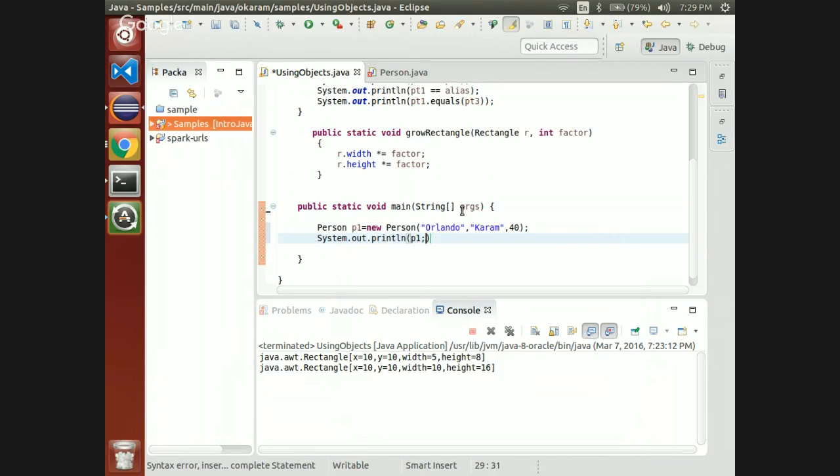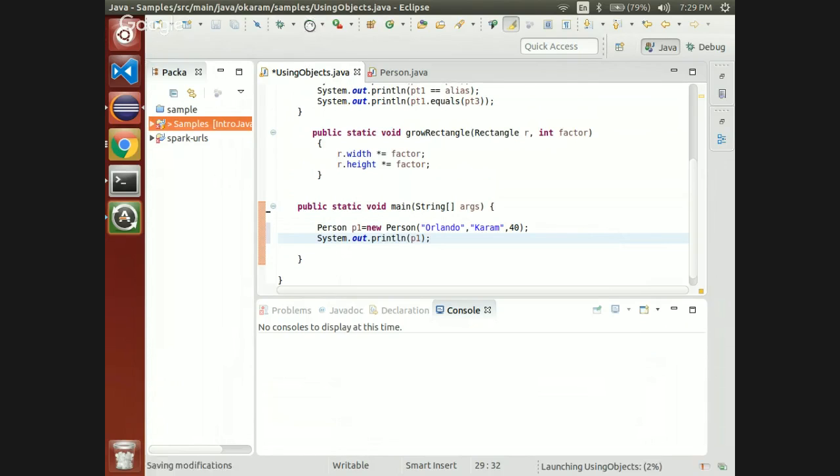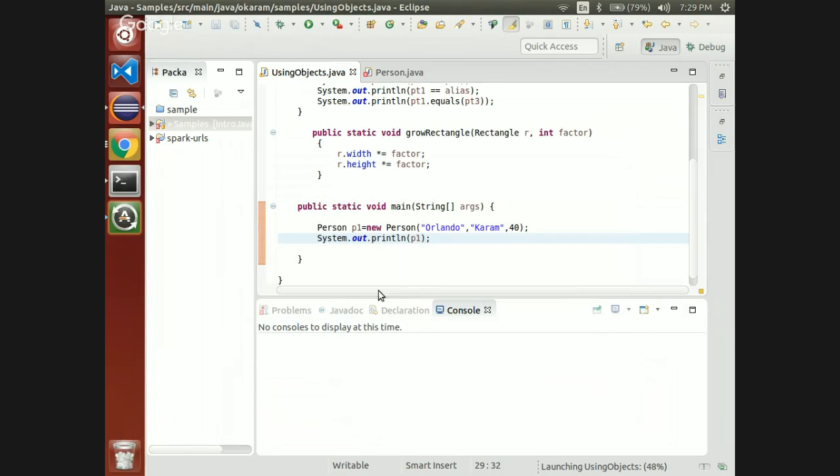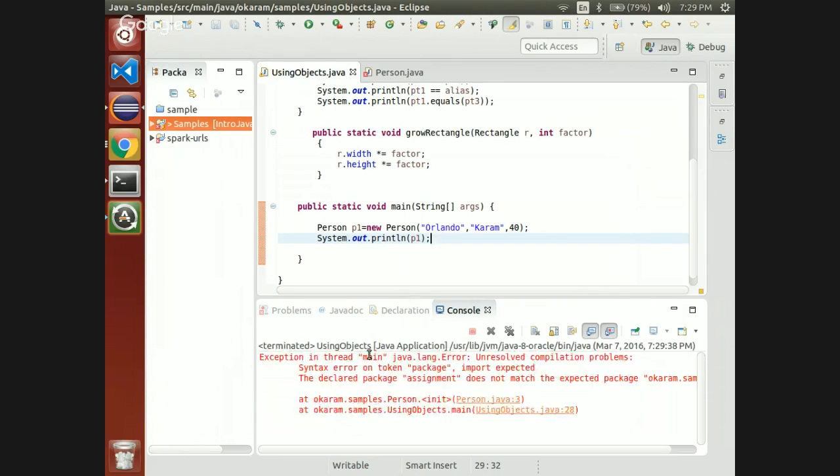We can print this person, right? And that's going to be its state. Hopefully it prints nicely.